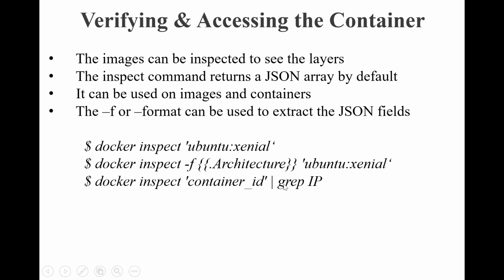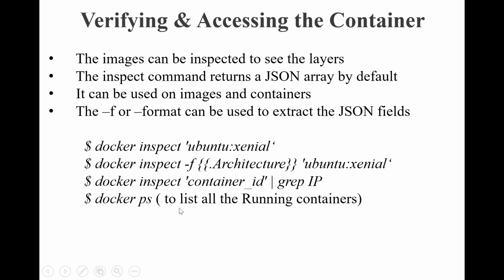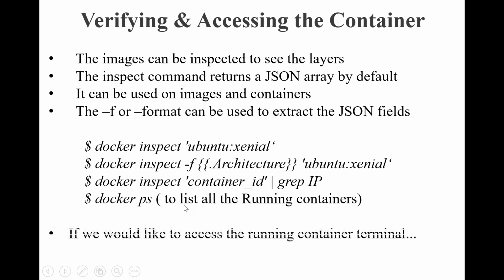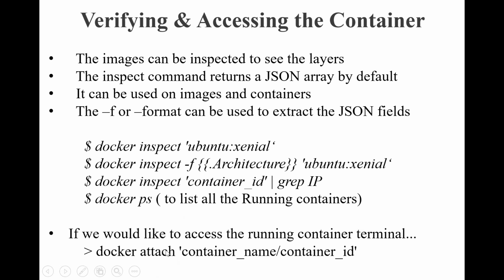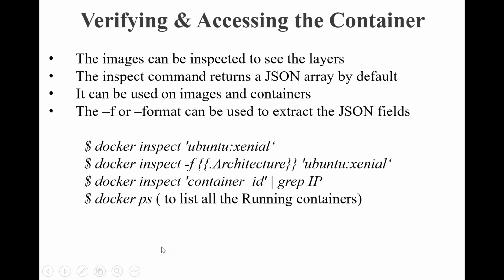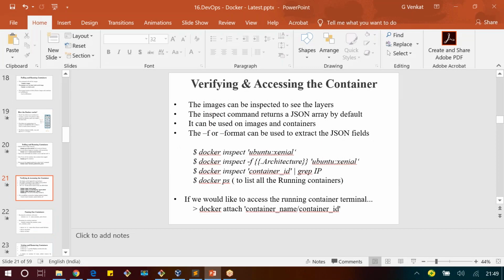The inspect grep command also we can use, the docker ps for running containers. And attach is one more command which is available. I'll talk about this tomorrow. So this is about verifying and accessing any information of the container. How do we do that? That is from the container point of view.